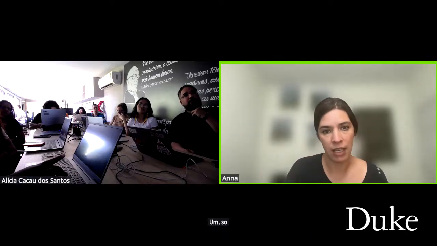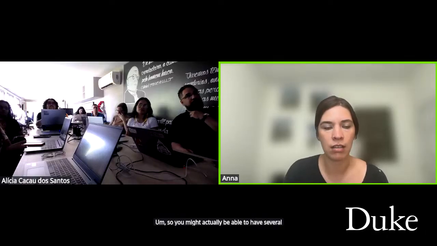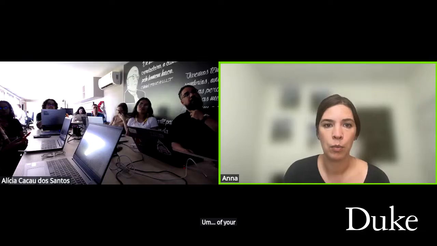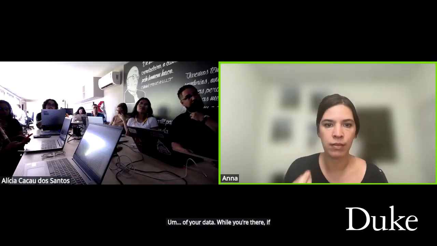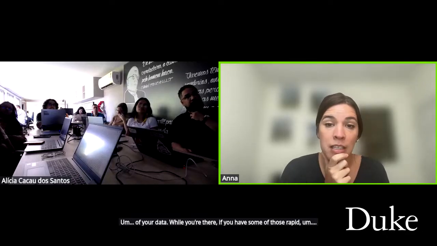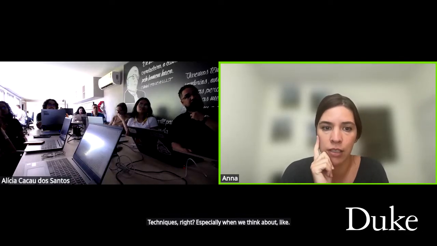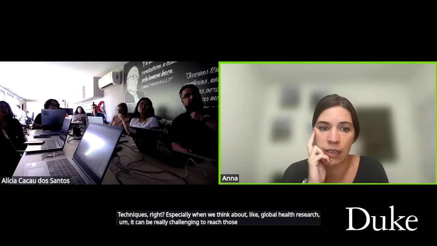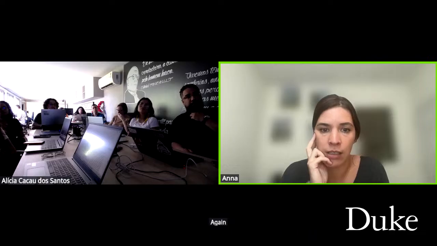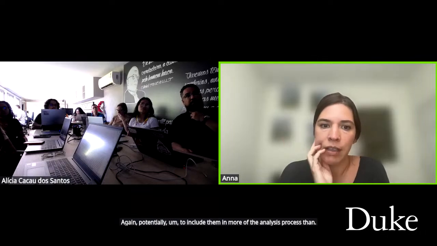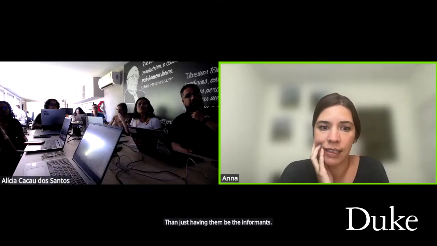So you might actually be able to have several iterations of your data while you're there if you have some of those rapid techniques. Especially when we think about global health research, it can be really challenging to reach those same participants again, potentially, to include them in more of the analysis process than just having them be the informants, basically.